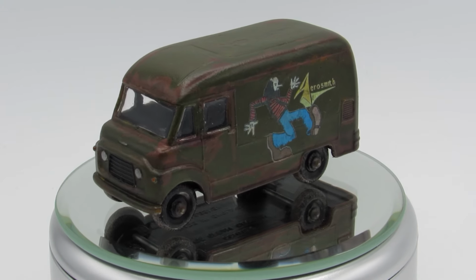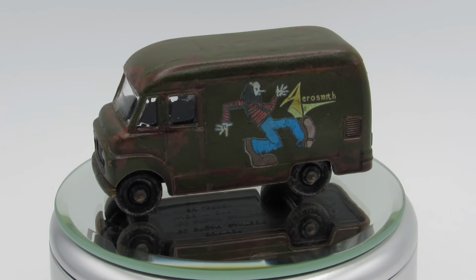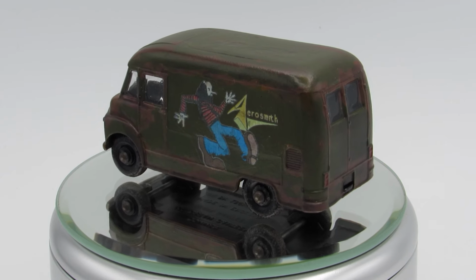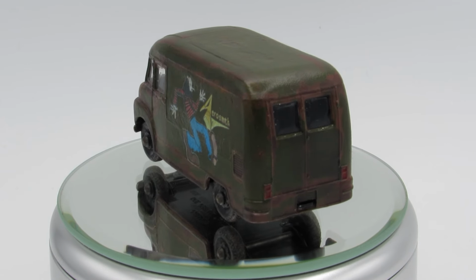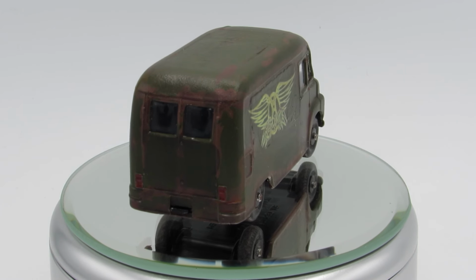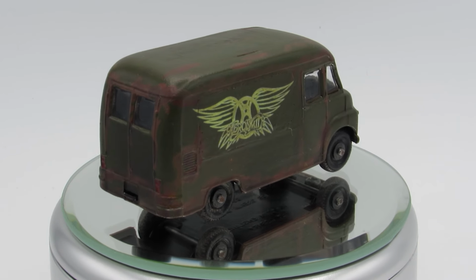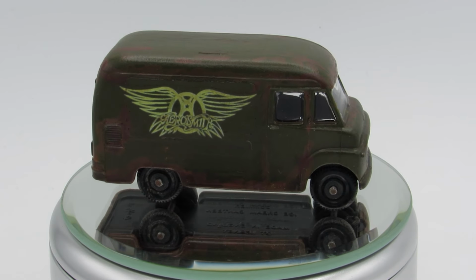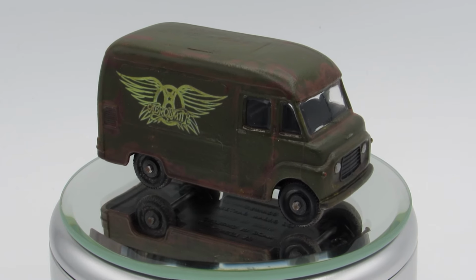Yeah, I'm sure that's not what the guys at Matchbox had in mind. Kind of looks like an old, decrepit UPS truck in a way, I think because the green is darker than the actual van itself. But this is what I had, and I thought it worked. So there you have it.